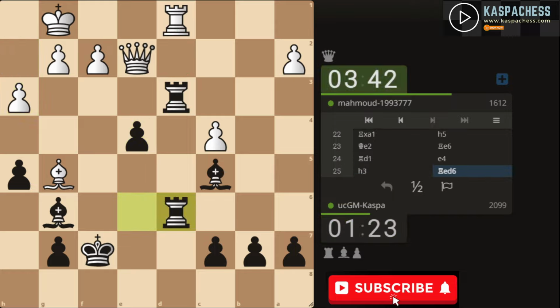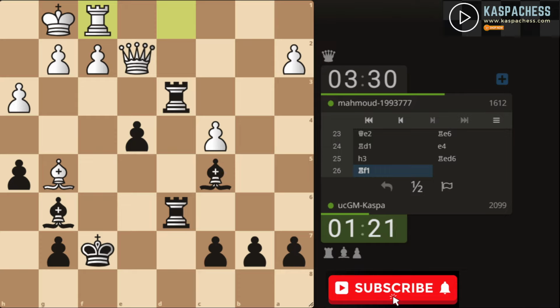Let's add more salt to the wound. Force a trade, probably. If rook takes, I'll just take back with a pawn. Let the pawns go first, then the rest of the army last. I guess my opponent won't take. That's unfortunate. Let's hide our king.